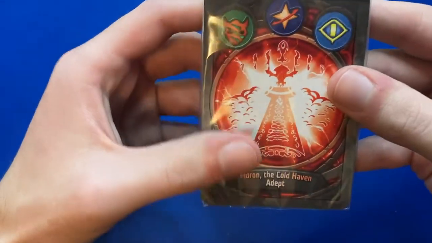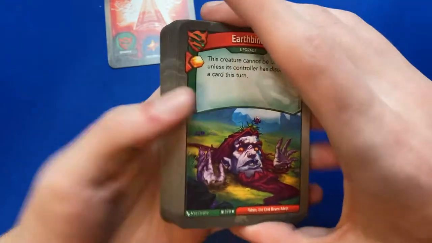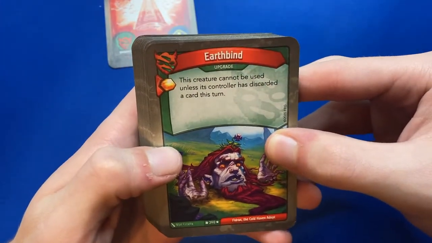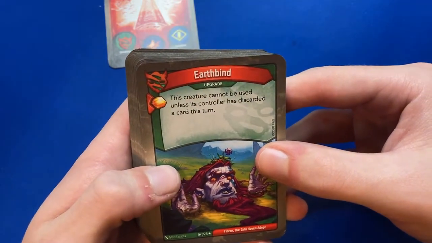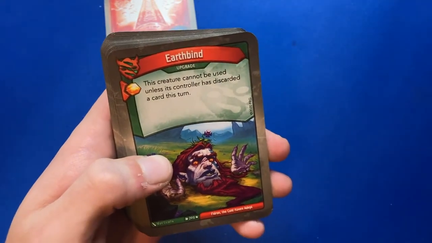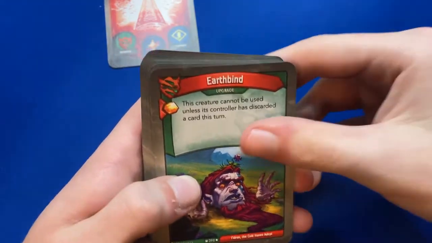Cool. All right, Fidron, what do you have in store for us? Let's take a look at what we've got. Starting off with an Earthbind. This creature cannot be used unless its controller has discarded a card this turn. Hmm. So that's definitely one that you would want to put on an opponent's creature, or the opponent's creatures. That's pretty neat. I like that one.